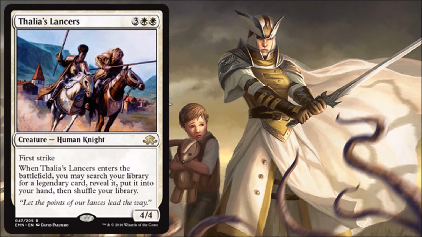Thalia's Lancers. This is a good limited card. You get a 4-4 for 5 with first strike, so it's got a lot of legs in limited. It searches for a legendary card, so it's a tutor effect, which is quite good, and that's really going to make this a nice Commander card, because not only do you get yourself a good fighter, but you also are able to tutor in Commander. You can have a lot of crazy legendary cards, right? That's where this card, I think, will really shine.